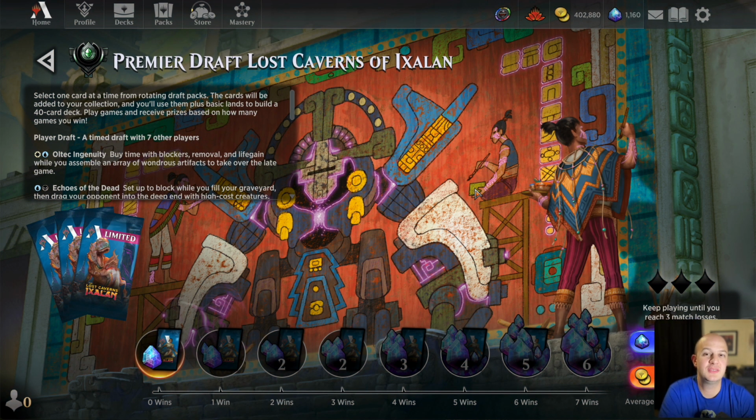Today will be our 7th Lost Caverns of Ixalan draft as we continue to draft Ixalan in preparation for Khans of Tarkir some point in the next few weeks, at which point we will make a decision about which set we're drafting when. There's some scuttlebutt on the interwebs, as they say, that the format is maybe less than appealing and less than exciting for some. If you want to know my opinion on that, stick around into the draft and into the gameplay. I'm sure I'll express my opinion as we get there.